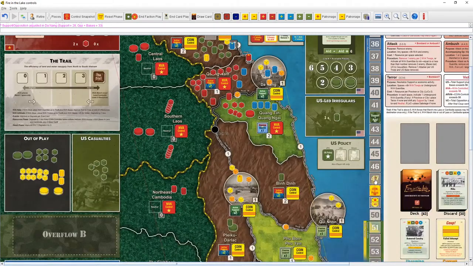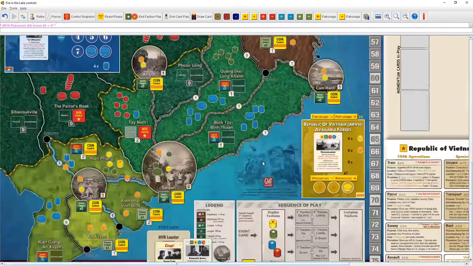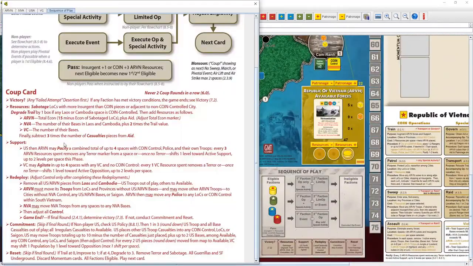That whole event really did not help us out that much. I guess I should have tried to plan a little better for that. Sometimes you just think you're gonna get advantages and you just don't. Okay, so we did that.